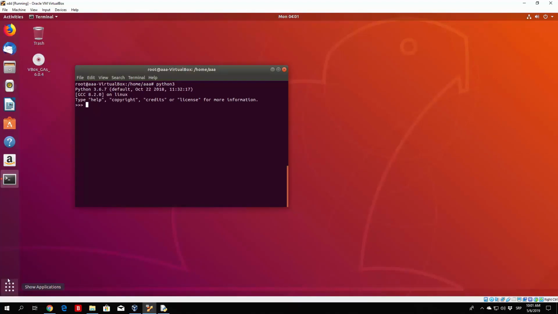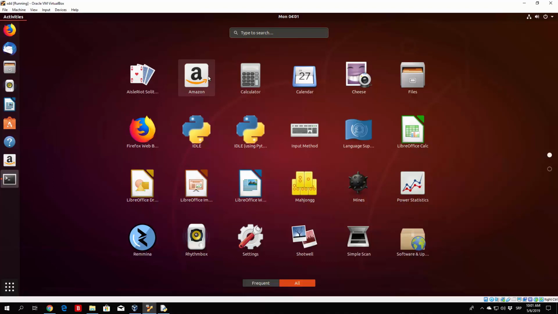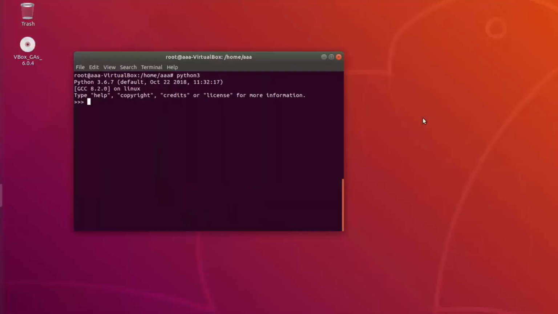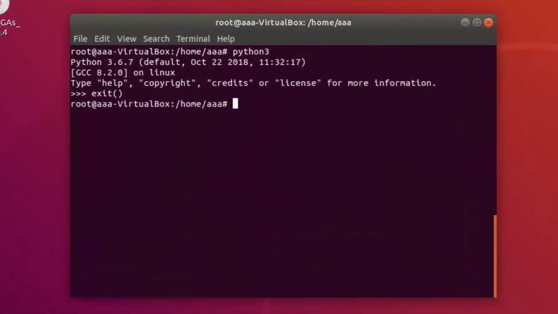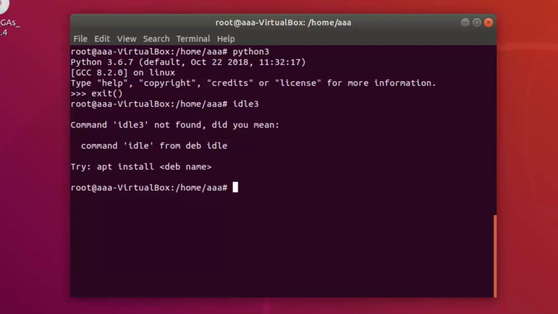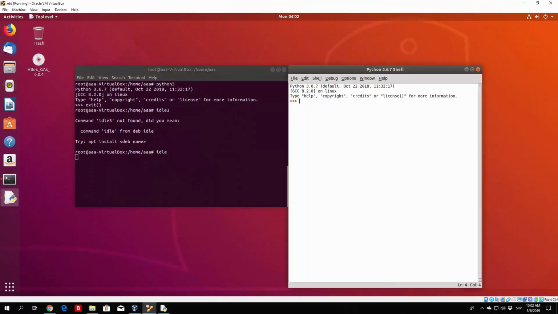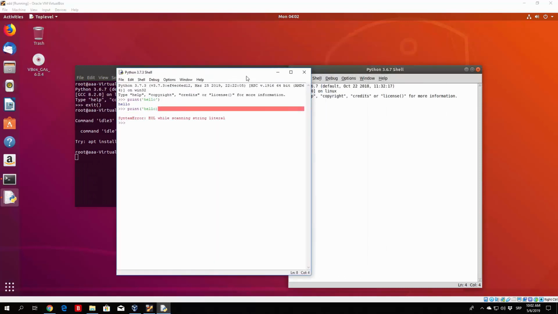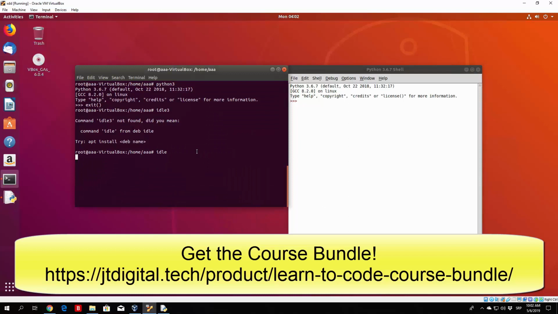application accessories. Okay, so let me just see, show application. Okay, let me just check something out. If I just go back right here, open this, let me exit it to see whether we can actually open it with idle3. IDLE 3 not found, did you mean IDLE? Okay, so let us try with IDLE itself. And here it is. You can either run it like this, which will look exactly the same as this one, or you can run it from the terminal as python3. That is up to you. So that is basically it about IDLE.